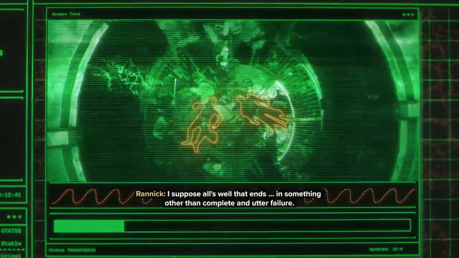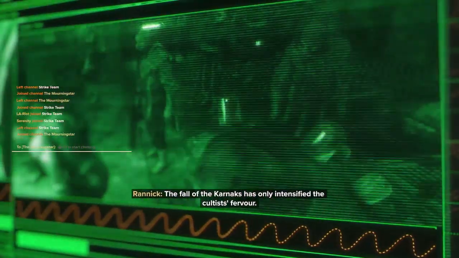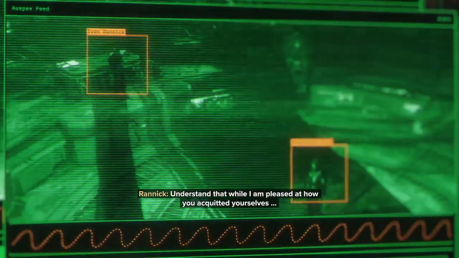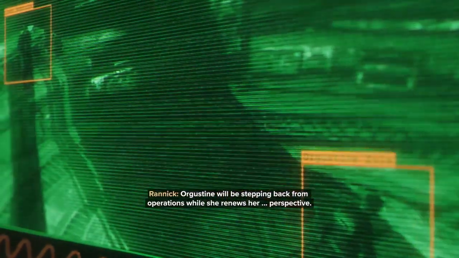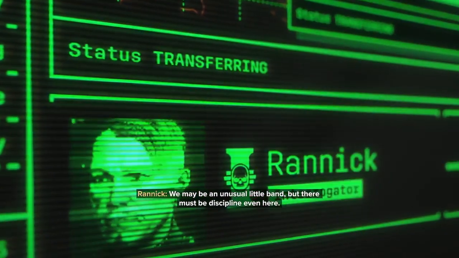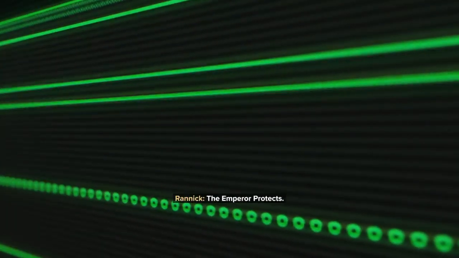I suppose all's well that ends in something other than complete and utter failure. The fall of the Karnax has only intensified the cultists further. I wonder why. Understand that while I am pleased at how you acquitted yourselves, Augustine will be stepping back from operations while she renews her perspective. We may be an unusual little band, but there must be discipline even here. Hopefully I won't have call to remind you of that. The Emperor protects.